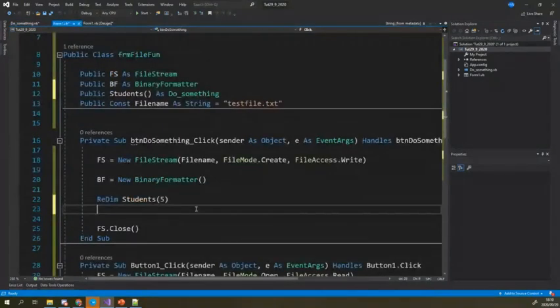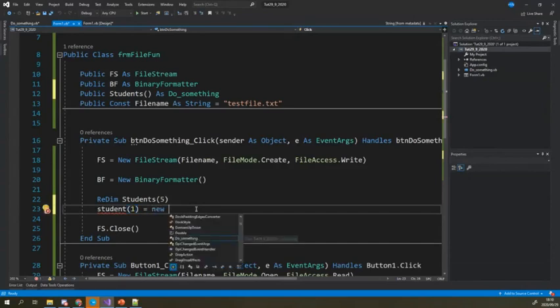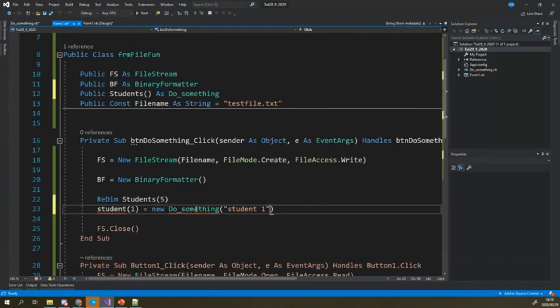So we create 5 students. Currently using student 1 equals new student, and let's just say student 1 will go student 1 true, and then with 85.